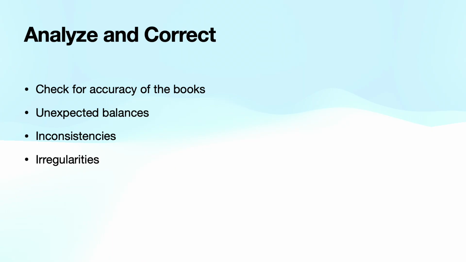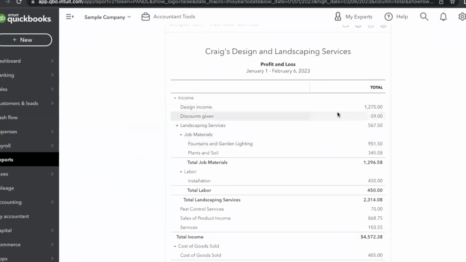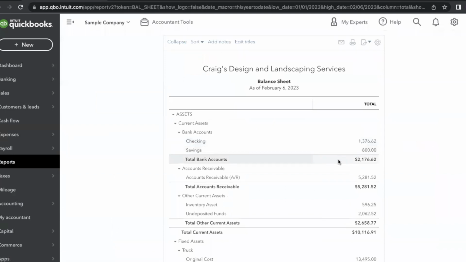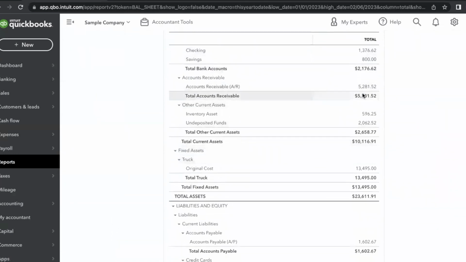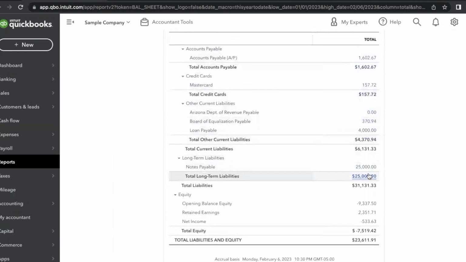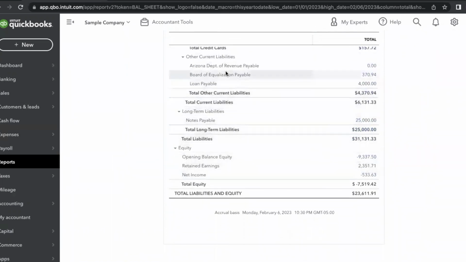The next step is to analyze and correct. After we reconcile all the accounts that need to be reconciled, we then need to analyze our work and make any corrections we need to. It is important for the accuracy of our bookkeeping to research any irregularities in our books. Look into undeposited funds. Also look at P&Ls, if for example we notice an amount is higher than usual or there isn't an amount at all. We also have to look at the balance sheet. This is the time to research it and find out what happened. A transaction may have been categorized in the wrong account. Any unexpected balances, inconsistencies, and irregularities should be researched and corrected at this time.